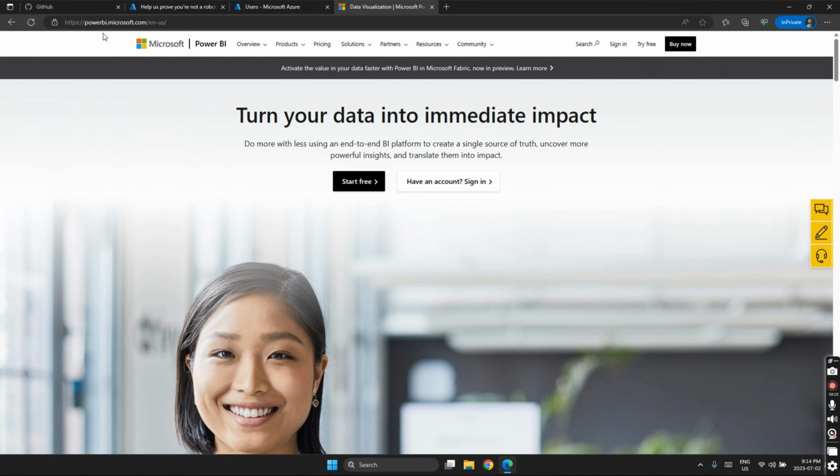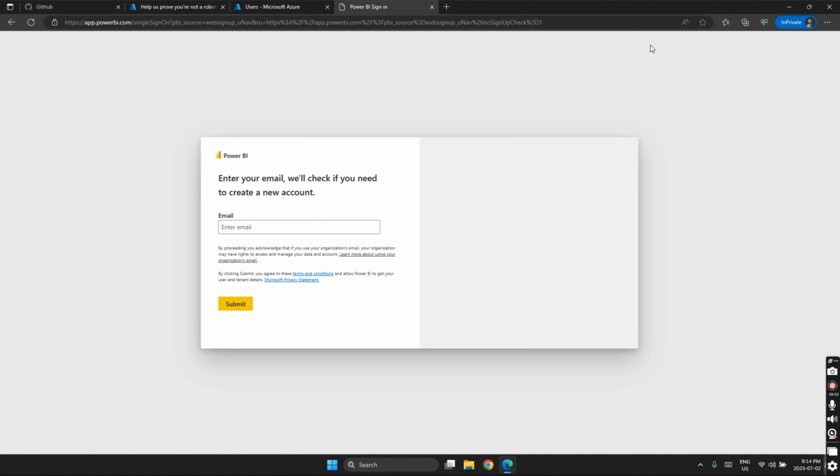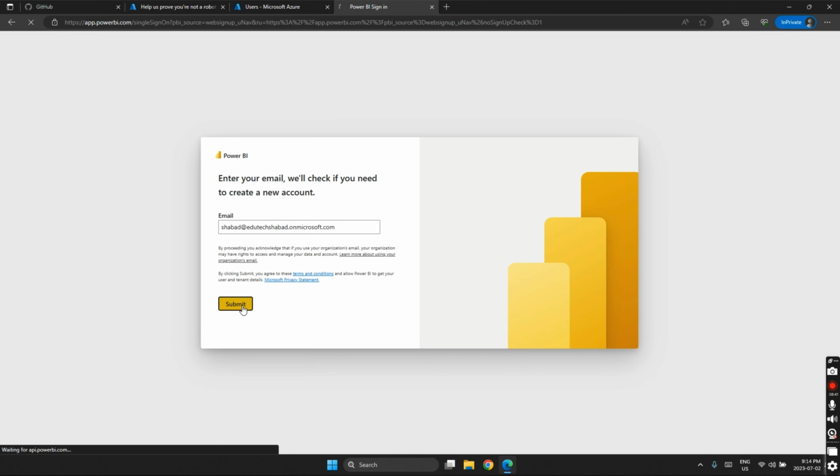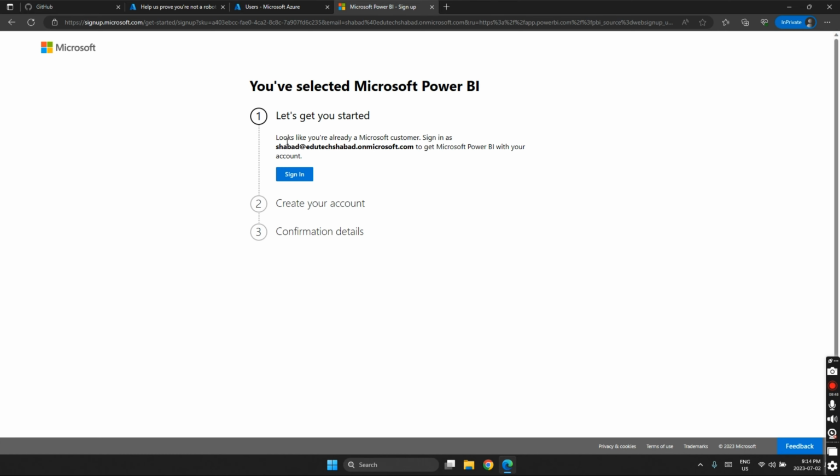Now go ahead and go to powerbi.microsoft.com and click on try free. Enter the email ID that we copied and click on submit. Click on sign in.